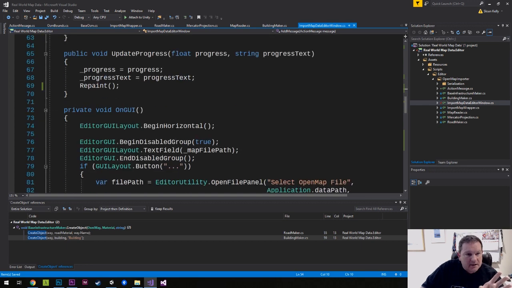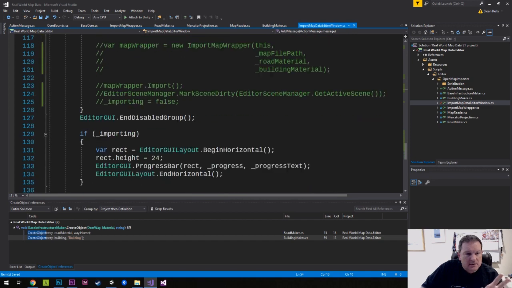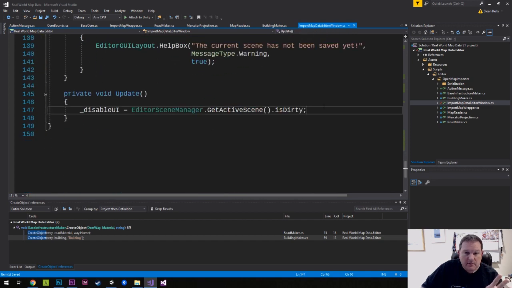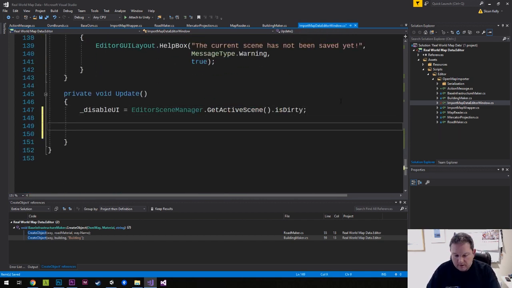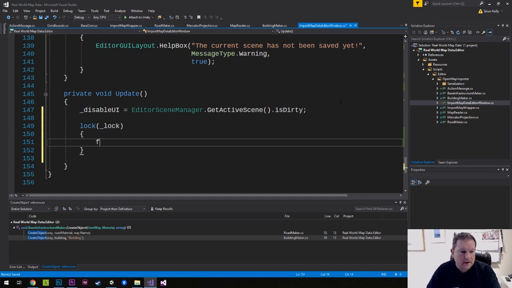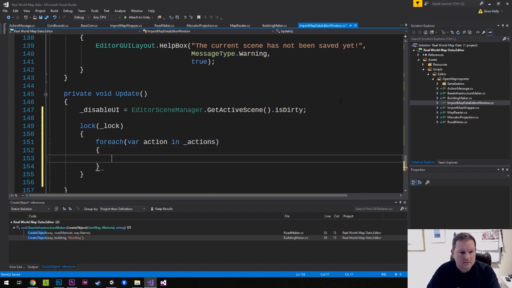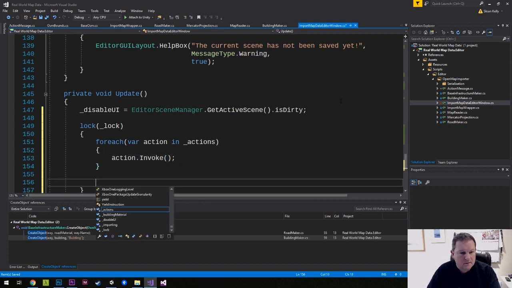And then inside our main, so the update happens on the main thread. So now we can do lock, and then for each var action in actions, action.invoke, actions.clear.